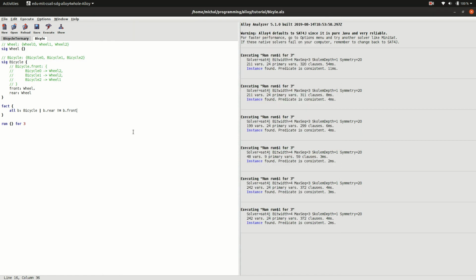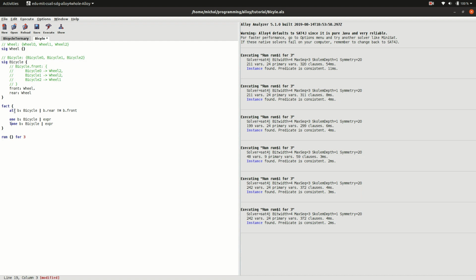Here it's worthy to elaborate a bit on this part. So this is a quantifier, and in Alloy there are a few types of quantifiers. So you can say, for example, something like this, or repeat the same but for, say, a lone. And all those three are different flavors of the same construct.